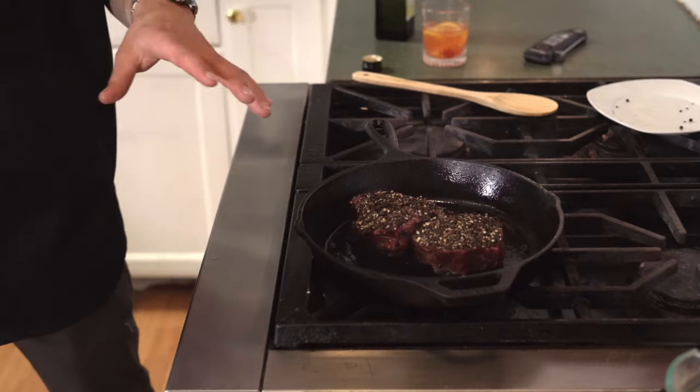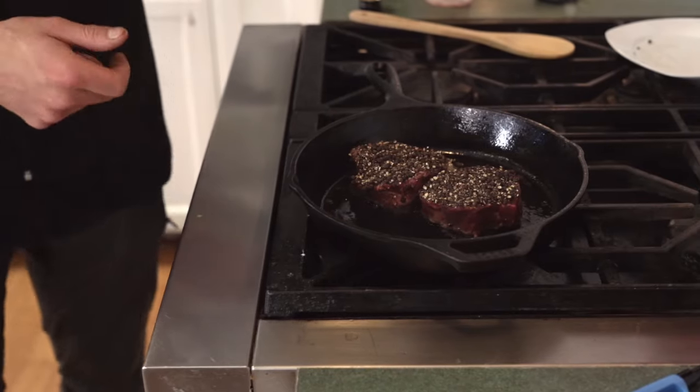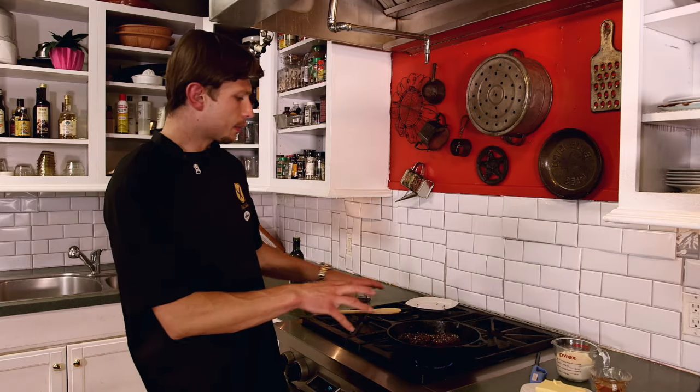Now if you remember anything from me today, I'm gonna keep preaching this. We cook the temperature, we do not cook the time. So we're gonna let the fillets tell us when they're ready. And you know, everybody sees chefs, maybe not with steaks, doing the fancy move and moving their steaks around. You aren't doing anything. Do not worry the food. Let it get good contact, let it get a good sear. Nice and easy.